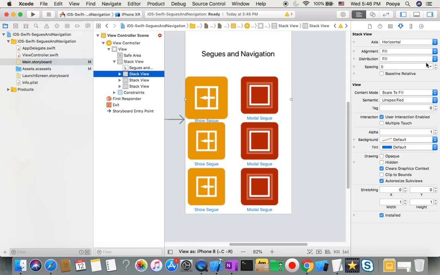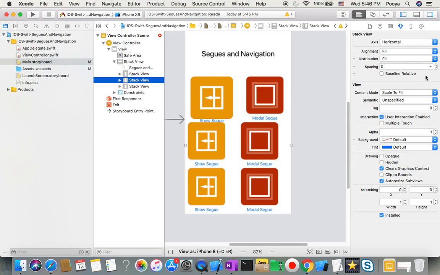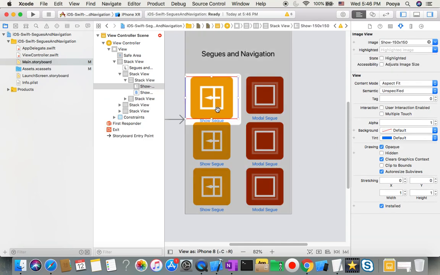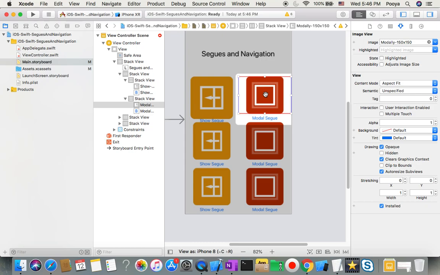For this one I'm gonna say fill equal as well, and this one fill equal as well, and this one fill equal as well. But still you will see this one's size is bigger than this one, and I need to find it out. Actually, to make all of them one way, so I'll do it.